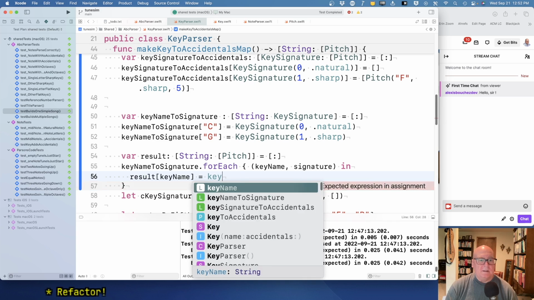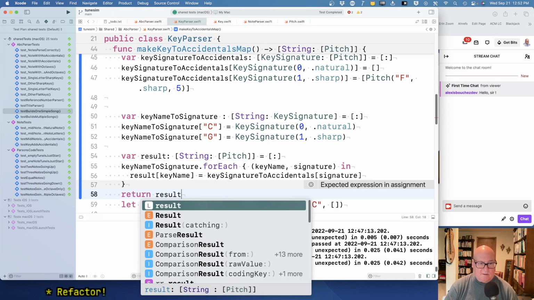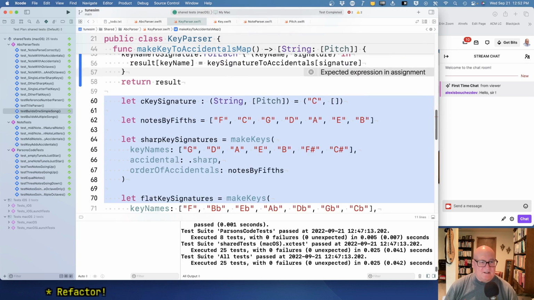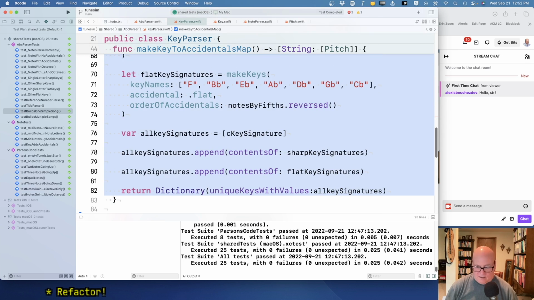It is going to be key signature to accidental sub signature. Does that look right? And then we return result. Now I'm changing behavior on things. I'm not sure if my tests really test all these key signatures.